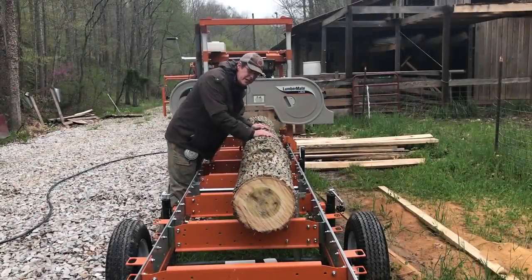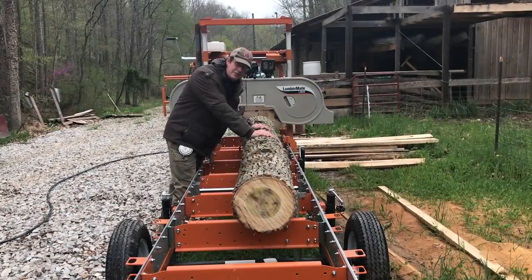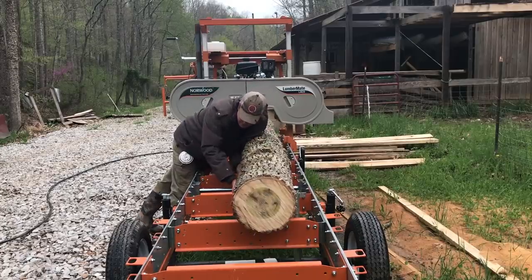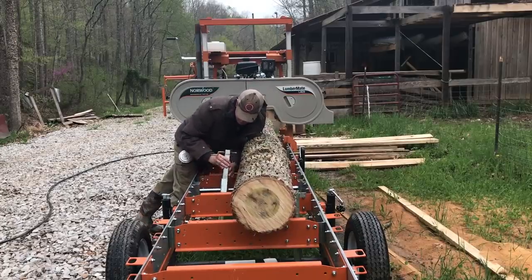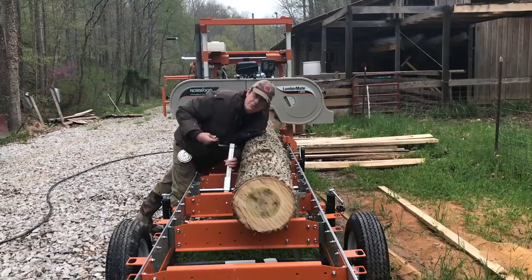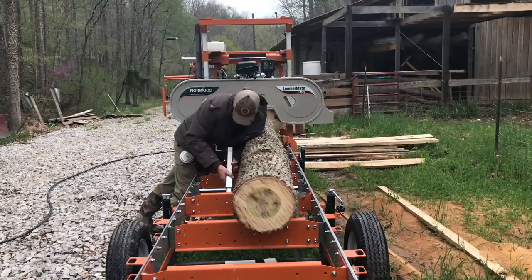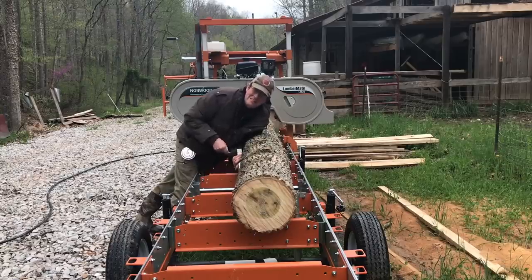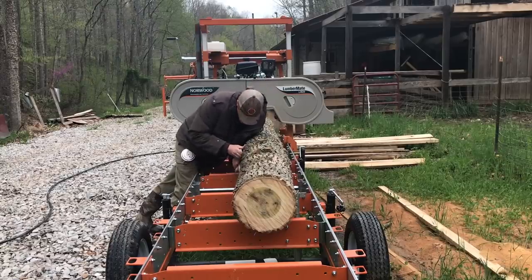Well, instead of just standing here by the mill doing a talking head video, I thought as I mill this log, I'll just kind of go through what I consider pros and cons and issues I've run into with this certain mill as we make some 2x6s. So hopefully it won't be as disjointed as it seems to be already, since I can't talk and do things at the same time.